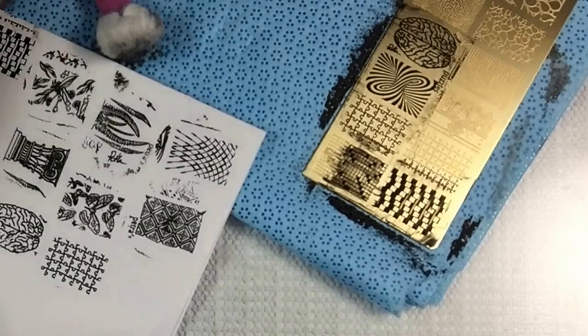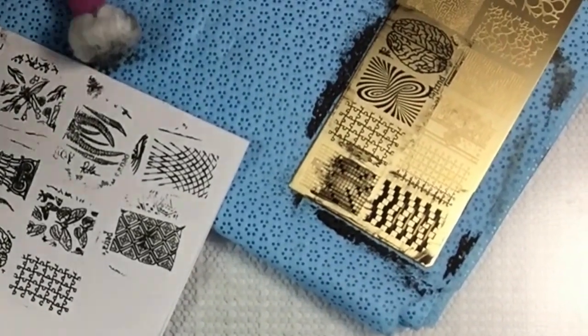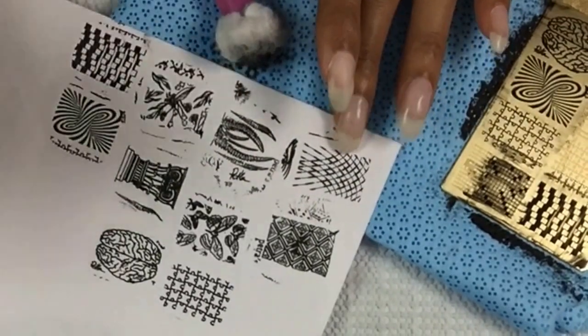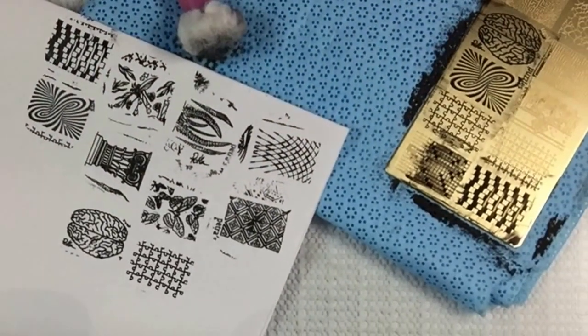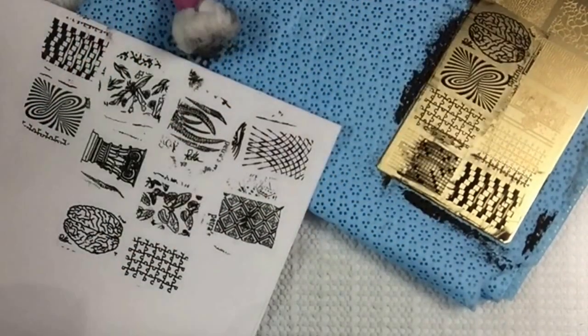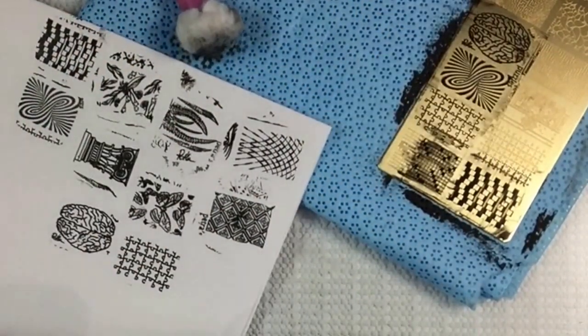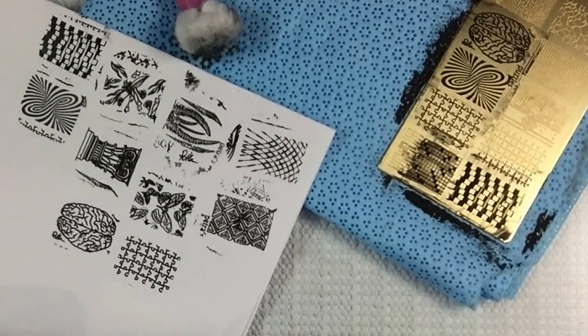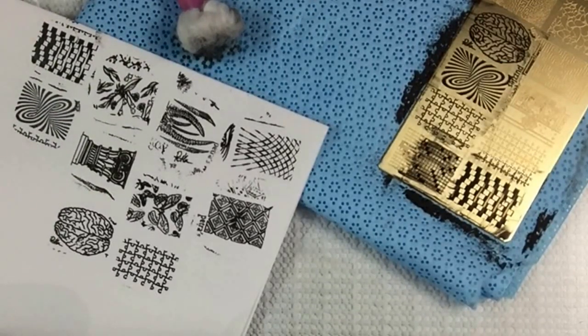I'm kind of digging this square stamper. It's working really good with these plates. Look at that. Gonna have to get me another one of these, guys. I really don't use the rectangle a lot, and I haven't used this too often. Probably one time. And I'm really digging it on these plates here.